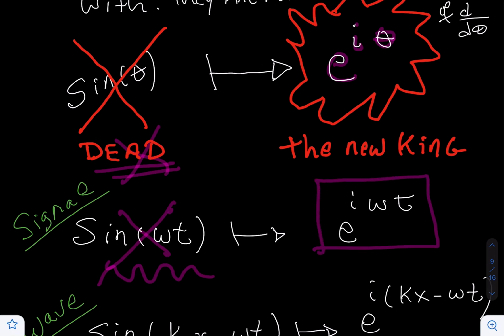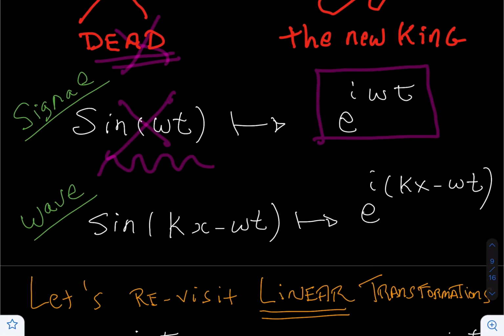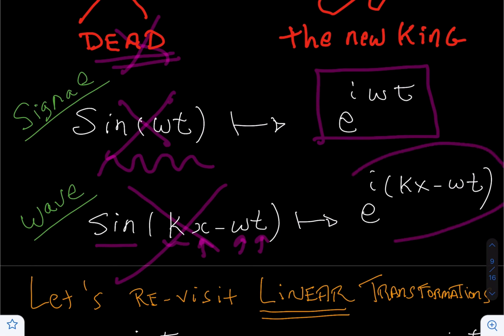Now, if you have a wave, an ocean wave, or a quantum wave, and I'll get to waves in another video, you'd be tempted in maybe high school to show it as a sine of some kind of wave number over position and a frequency over time, but dead, dead, dead. You're not going to get anywhere with this. This is the way you want to do it.